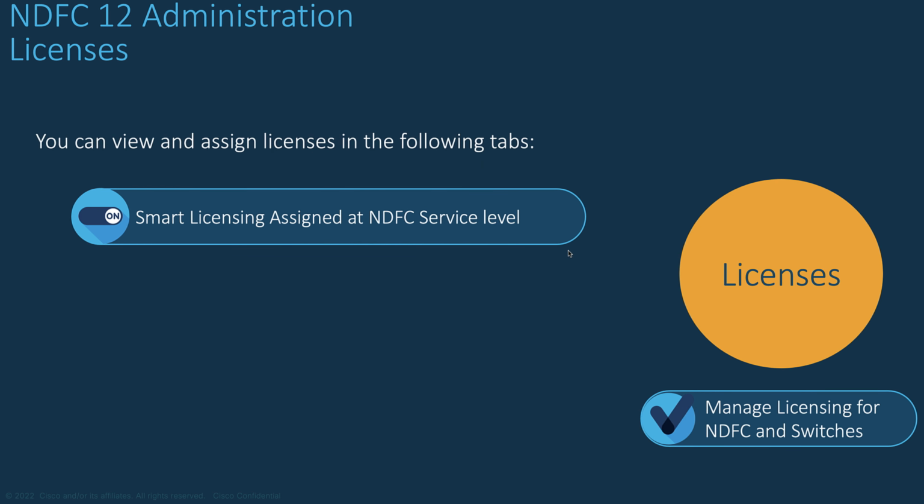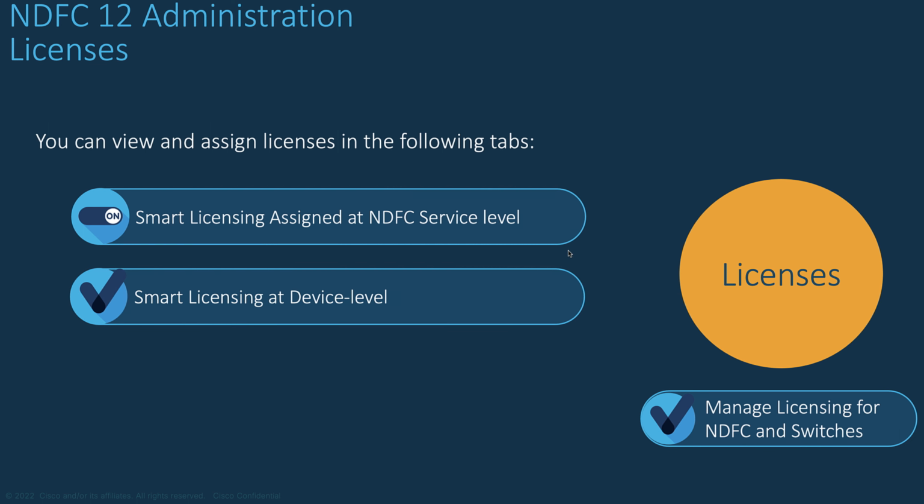You can view the existing NDFC licenses and assign licenses. NDFC displays the total number of licenses to purchase and the total number of licenses expiring. With smart licenses, you have a complete view of your software assets. You can use the smart licensing feature to manage licenses at the device level and renew them if required.